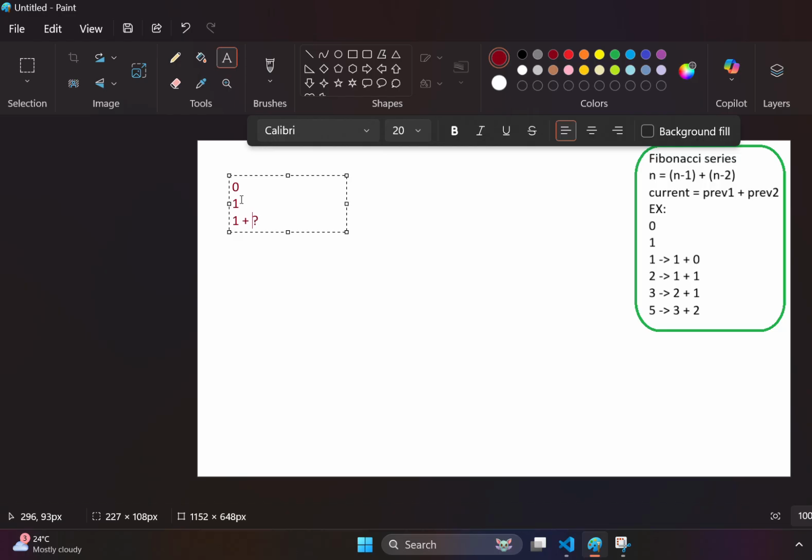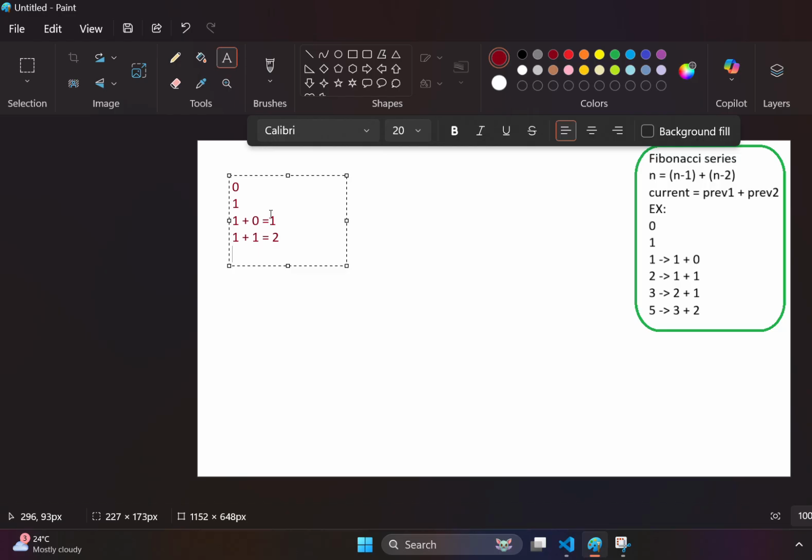If we add that previous number with the previous second number, that is 0, then it will give simply 1. Similarly, imagine the next one as a question mark. What is the previous one? 1 plus the second previous number, that is 1. It will become 2.